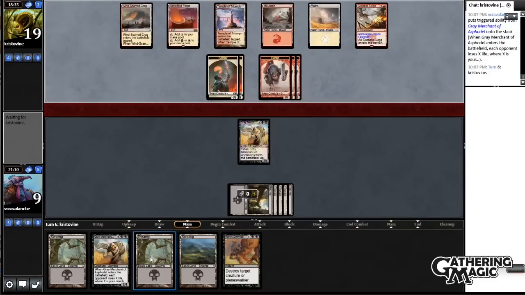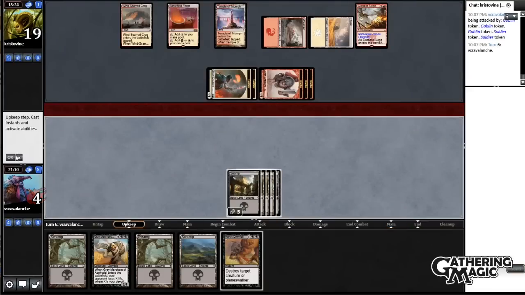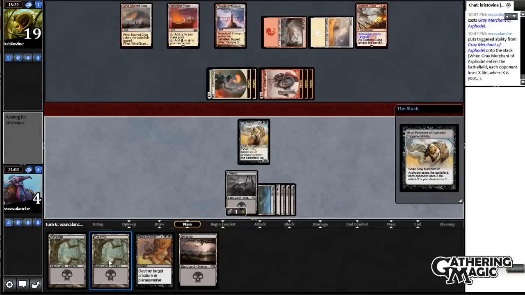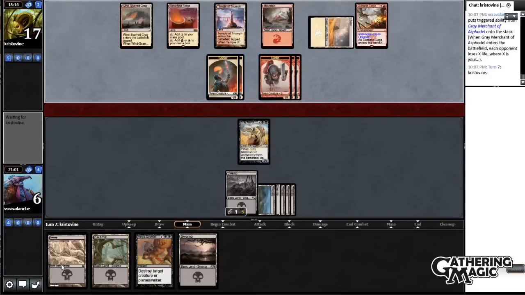I'm sure he attacks me with everything. I just hope he starts drawing into duds. And that is not a dud. So now I can even Drown in Sorrow without dying. We'll Grey Merchant again. But this is getting very icky. Very ugly for me because no matter what, these are doing damage. And it's just the flood this game that won this game for him.